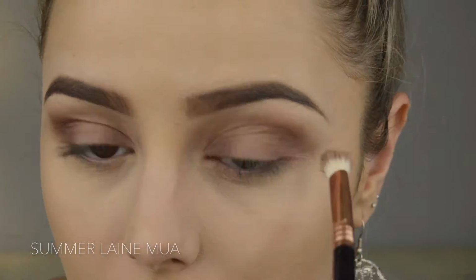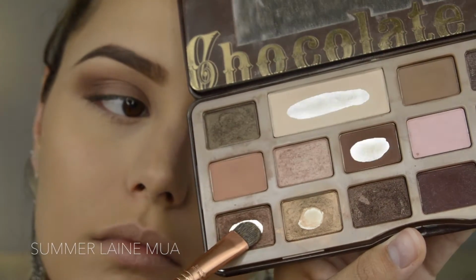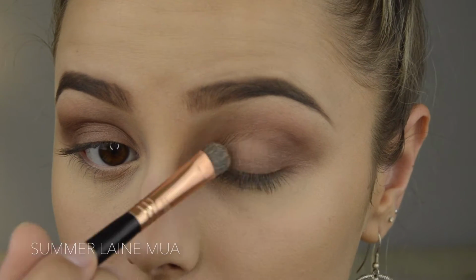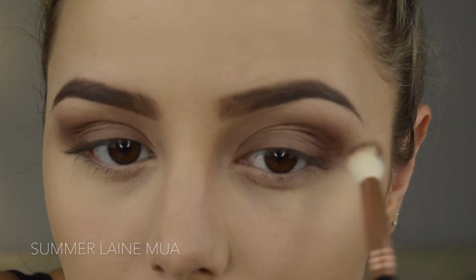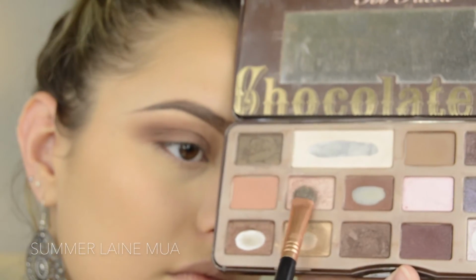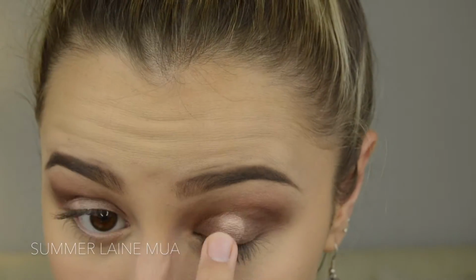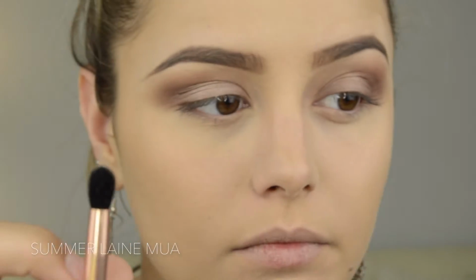In my opinion, whenever you do any sort of smoky eye, you always need to start out with matte eyeshadow shades and then slowly progress to metallics. So I went in with this medium metallic-y brown on the center of the halo, and then I'm just gradually blending out what I add with that fluffy Sigma brush and darkening around it with that same brown. And then now I'm going in with this pink champagne shade in the palette, and I'm just patting that on my finger in the center of the halo again.